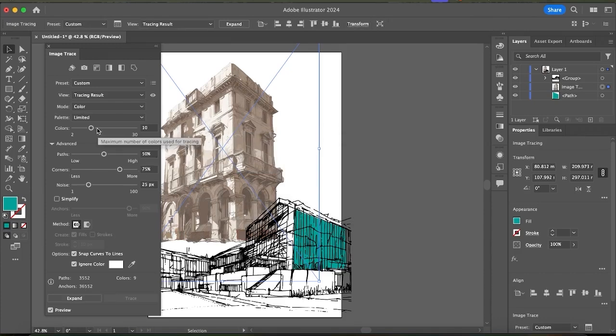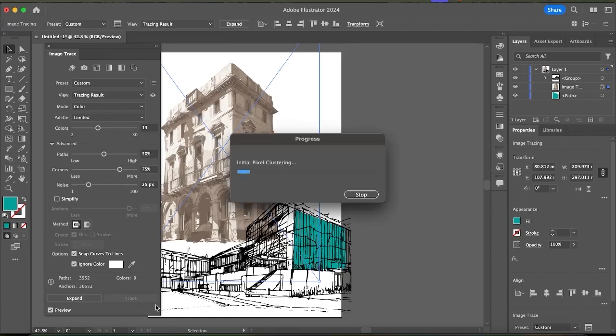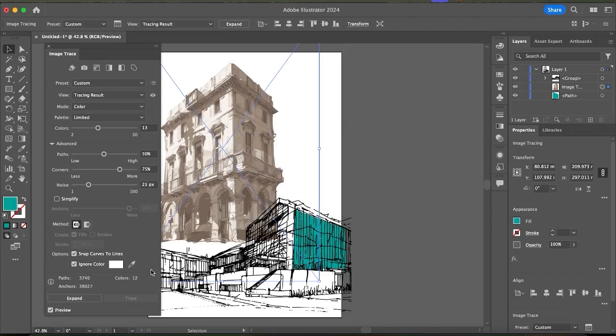I may add a few more colours in, it simplified it a bit more than I wanted. There we go.